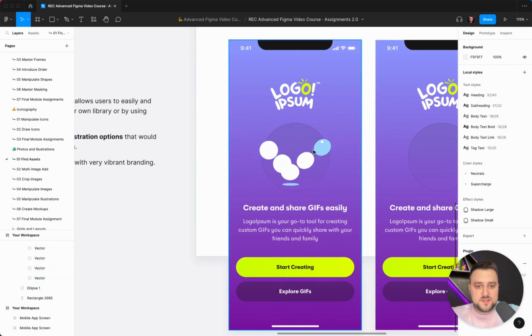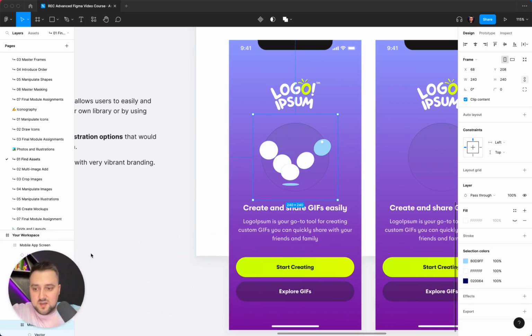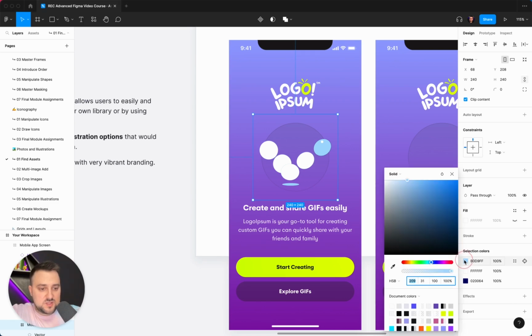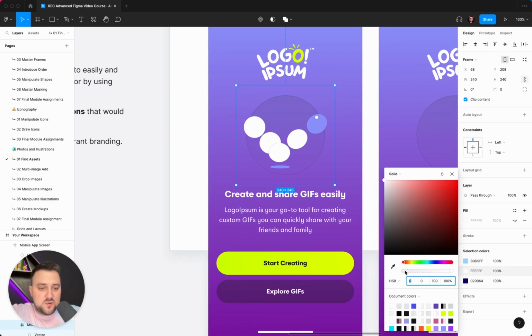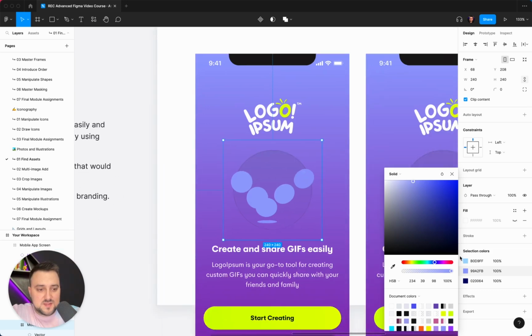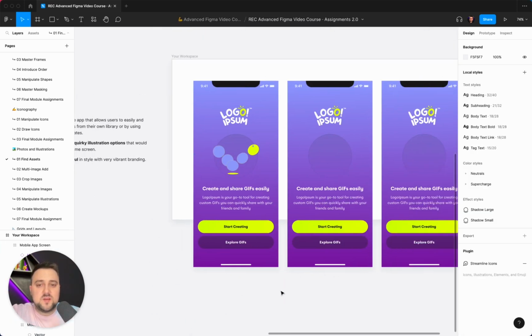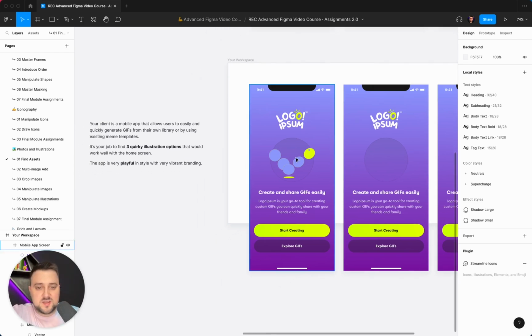And I'm gonna remove this, and now we have all of these bubbly elements that are drawn in here, and I'm just gonna adjust the colors so that they fit in with the style of what we would use in this app. And I'm gonna make this the purple color. Now I'm unsure about the white ones. I might actually make it something different, maybe like this. But then this one is gonna become a neon green. So yeah, you can play around with it. Again, not perfect, but in a couple of minutes it gives you a sense of what I would do and what I would explore as a potential option.